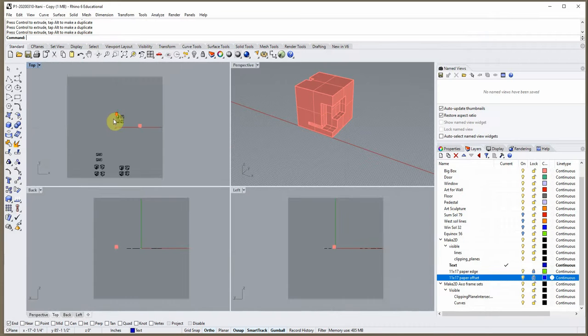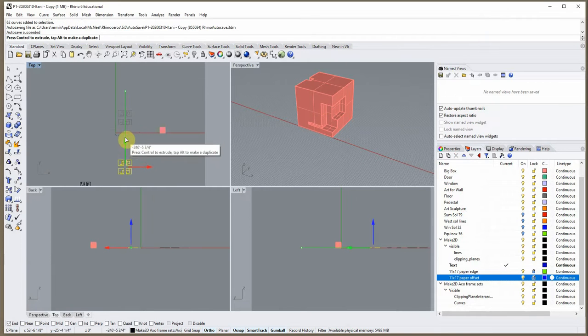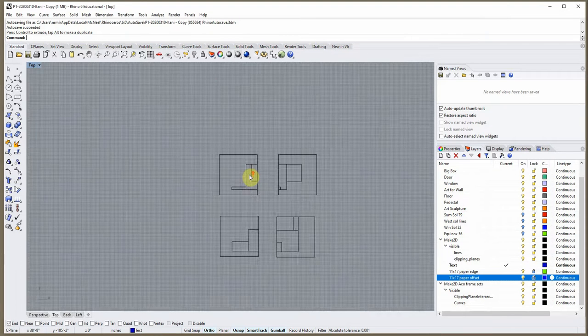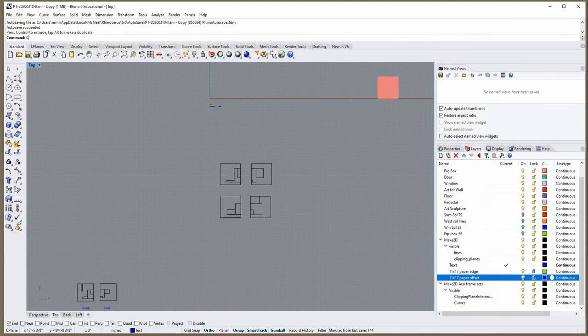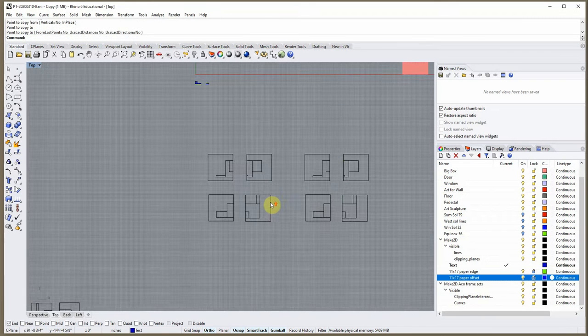Okay, so I'm going to move that to the side, and I'm going to go right over here. I'm going to move these guys back to where I usually park my make 2Ds. Let's maximize this. And I'm going to copy these again just in case I mess up, so I don't have to redo them.